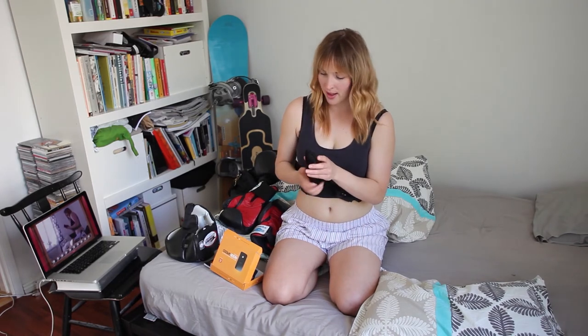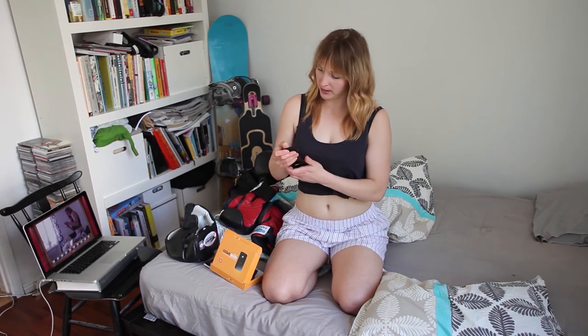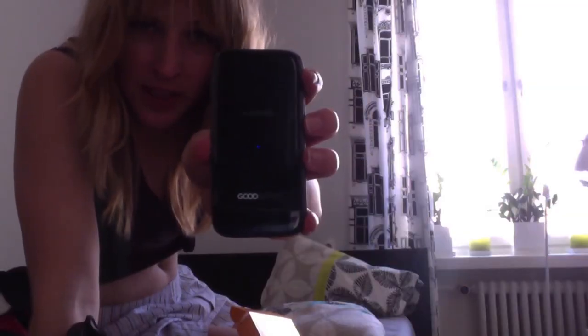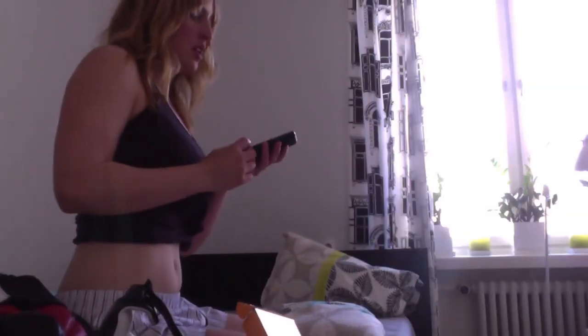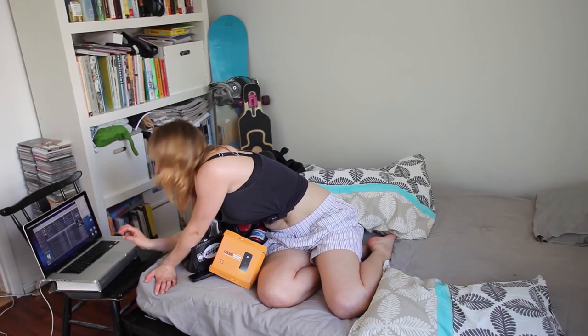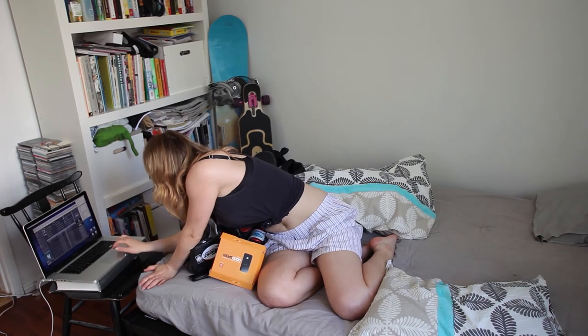Here we go. And then I guess we're gonna try to make a Goodspeed connection. Here is the power button. I press it. You can see it's a blue light. And it says Goodspeed. So now what I'm gonna do, I'm gonna go to my computer and find a Goodspeed hotspot. And it should be here amongst the others. We found it. And there we go.